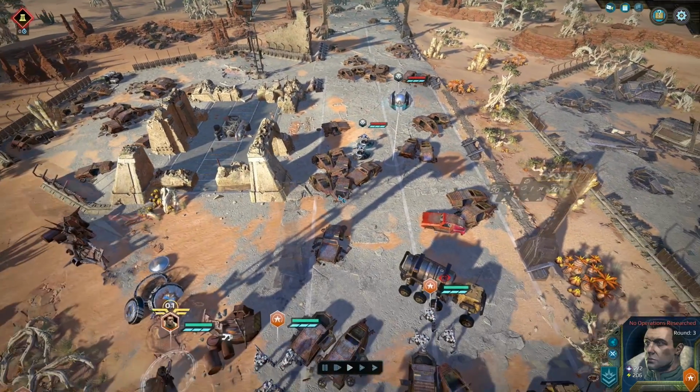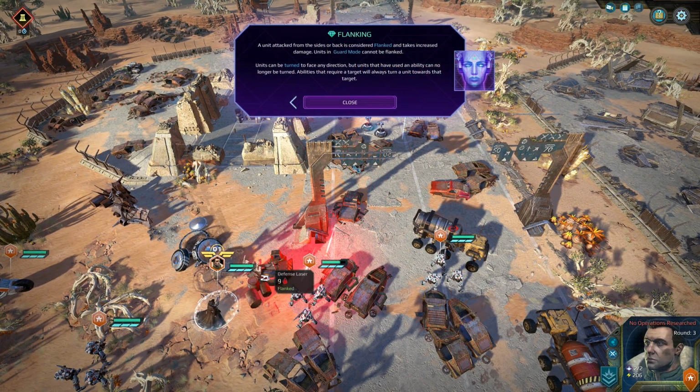So he just dropped a heal for some reason. A unit attacked from the sides or back is considered flanked and so takes increased damage. Units in guard mode cannot be flanked.